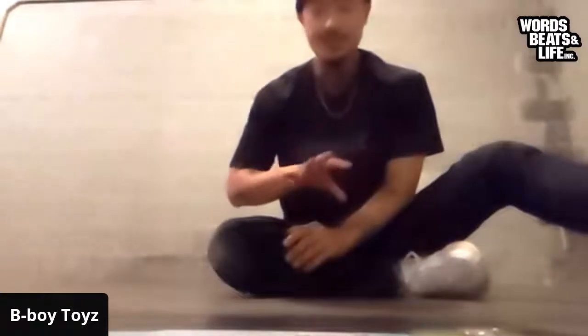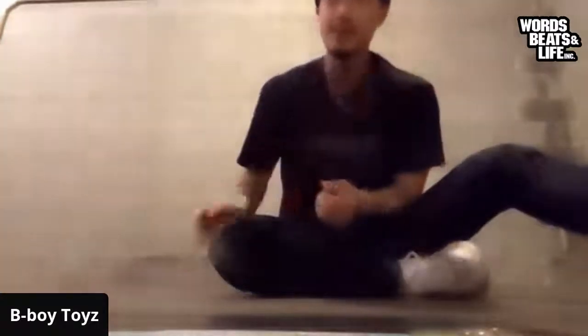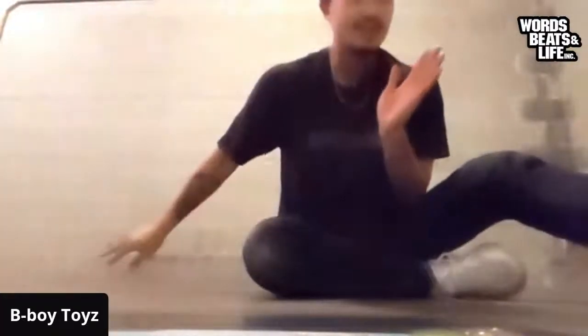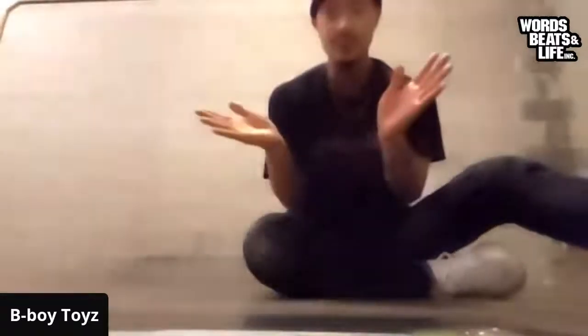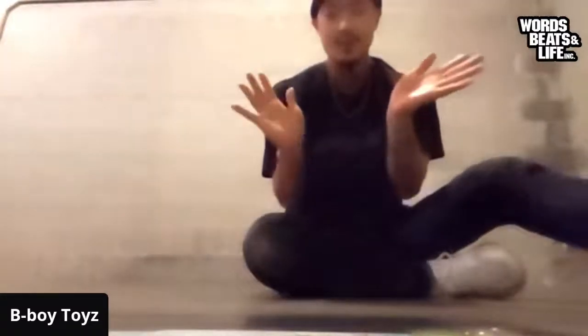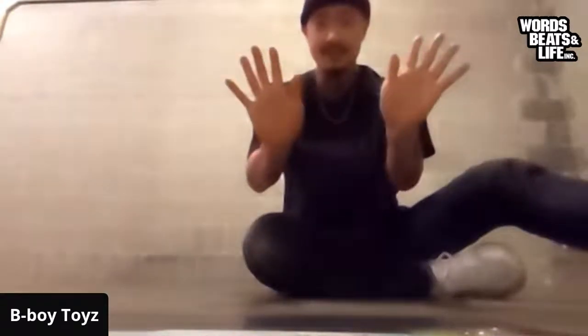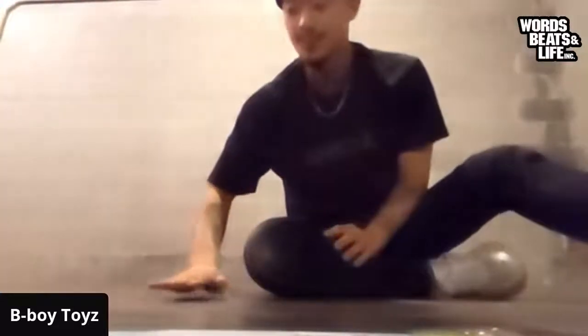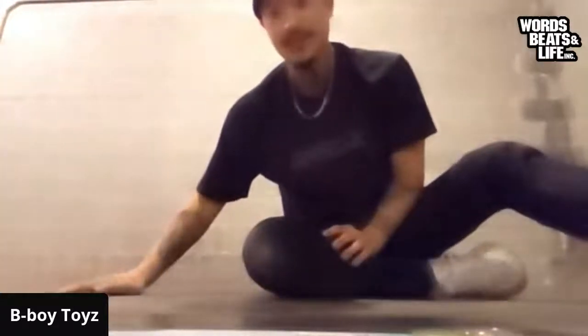The twist is going to be super crucial. That's going to be actually very hard to explain. It's just the whole motion of turtle, forearm, shoulder, back. But it's not just following that systematic procedure. What you want to do is you're twisting your body the whole time. Using your hands on the floor, you're twisting as you go throughout each step of the way.